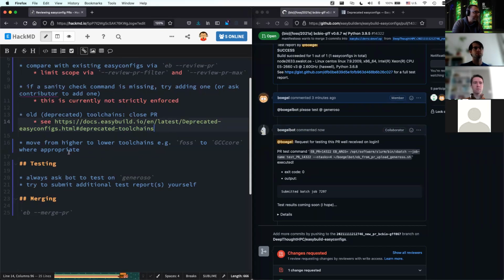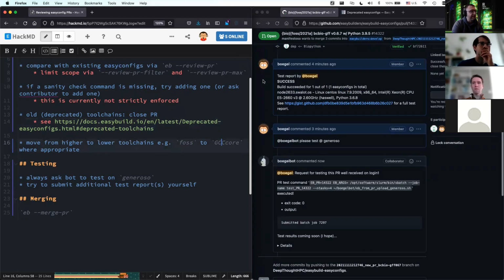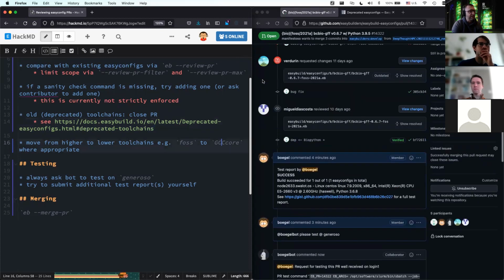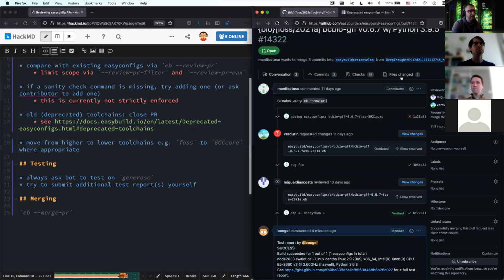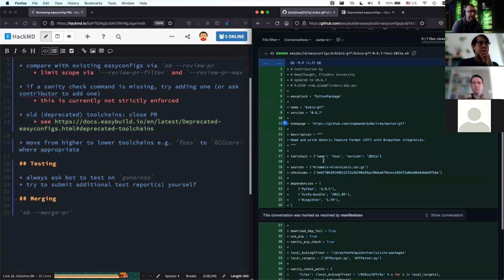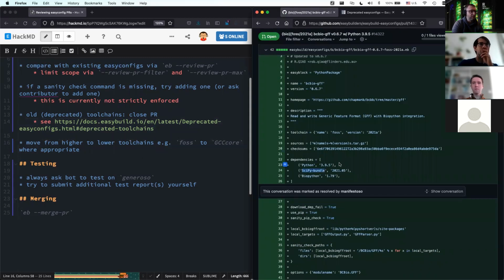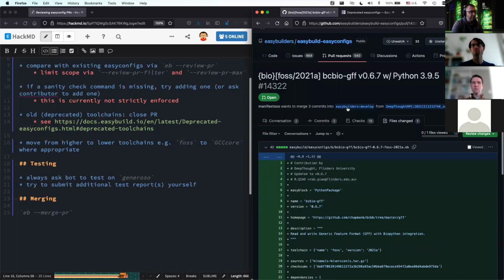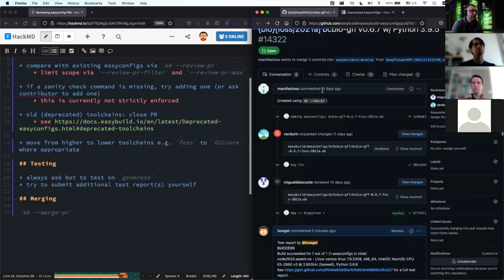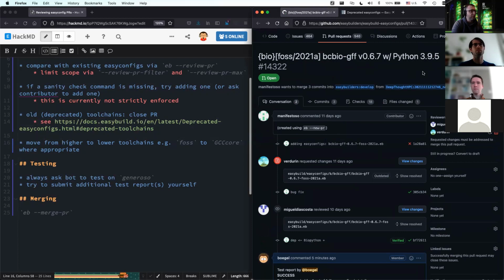And then another toolchain aspect is to keep an eye on whether people are using a full toolchain or a proper subtoolchain. So for example, GCCcore or something in between. In this case, it was clear that the only option is to use a full toolchain because it was depending on SciPy-bundle, which lives at the full toolchain. So at this point, there's no other option. For some tools that have very few dependencies, it may be possible to move it to GCCcore, for example. But that's actually getting more rare, that people overlook that aspect.